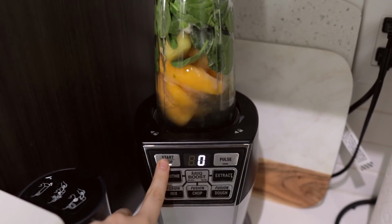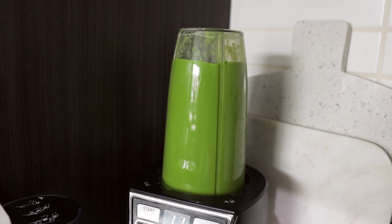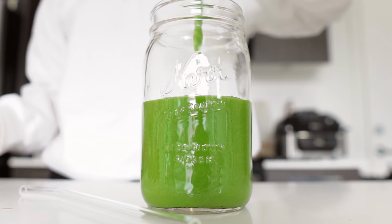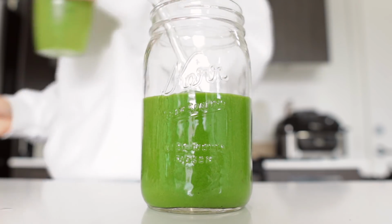Sometimes I like to have a heavier, more protein-rich smoothie, but I just wanted something light and fresh today, so this is what I went with, and it came out to be this gorgeous green color. It was really nice. All of the fruit mixed really well together. It was just a nice, good start to my morning. Fresh and delicious.